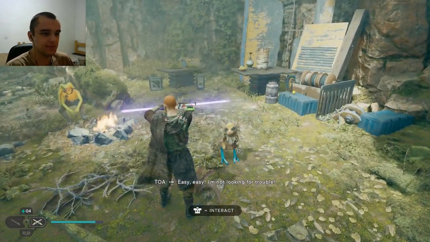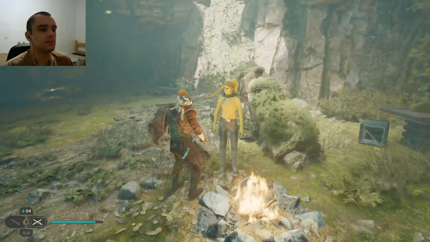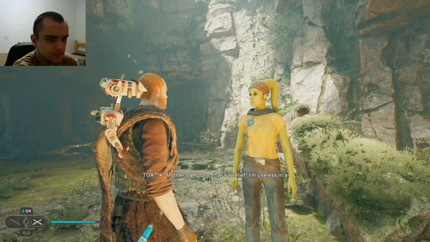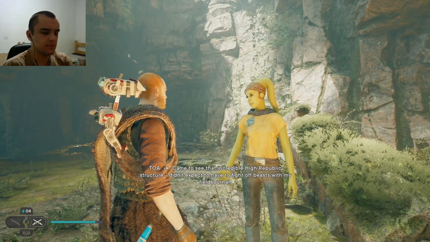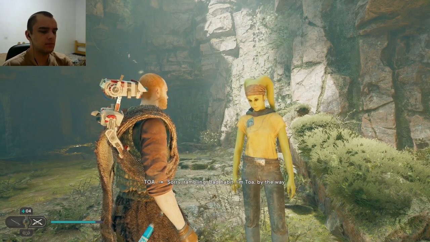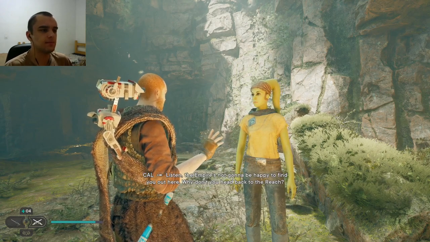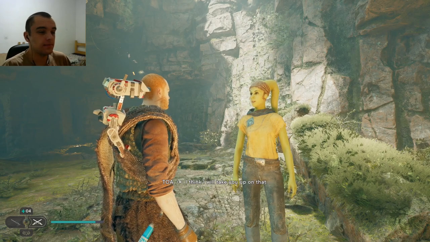Lootman. Easy, easy. I'm not looking for trouble. Don't worry. I'm a friend. Oh, Mother of Moons, that's a relief. I'm useless in a fight. You see that incredible High Republic structure? Didn't expect to have to fight off beasts with my field journal. Sorry, rambling. Bad habit. I'm Toa, by the way. I'm Cal. This is BD-1. Listen, the Empire is not going to be happy to find you out here. Why don't you head back to the Reach? I think I will take you up on that.